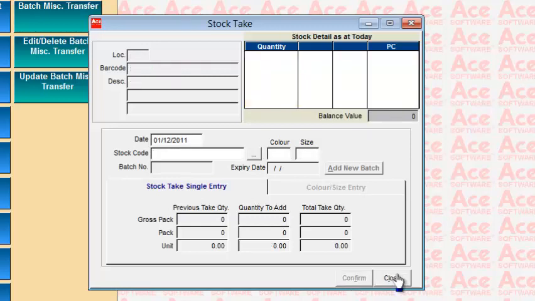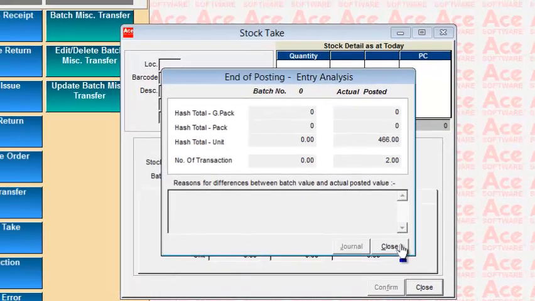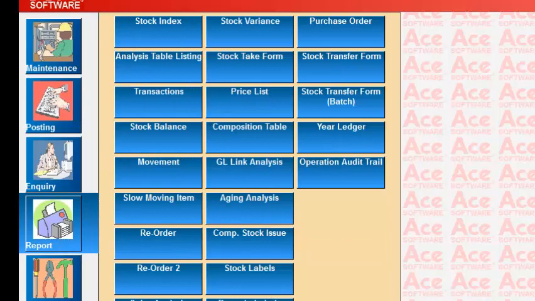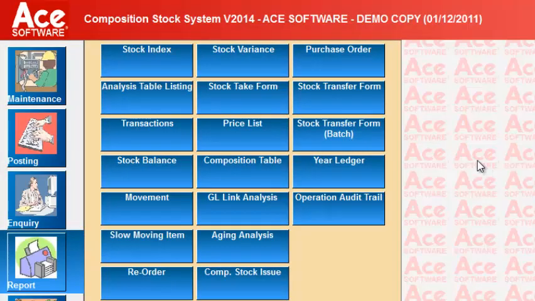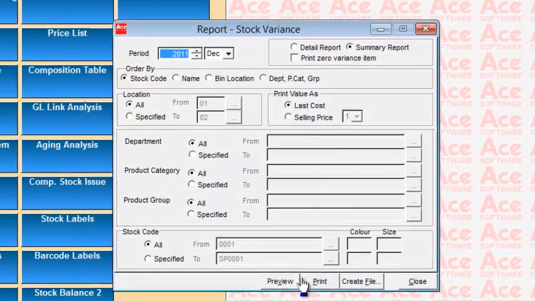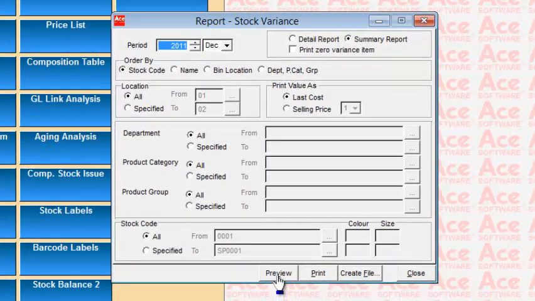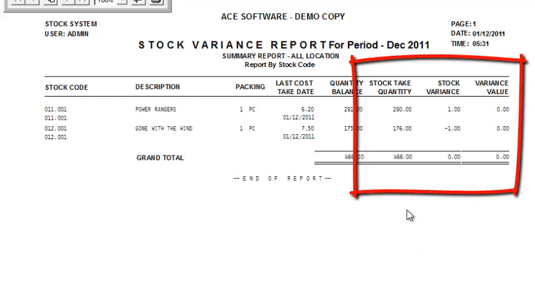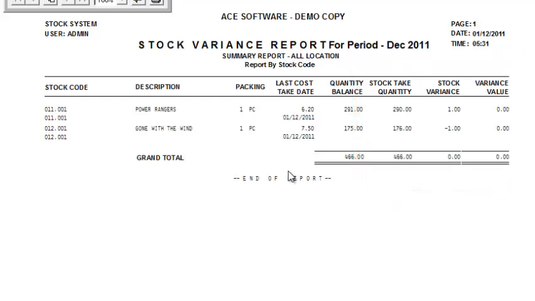Now these figures are stored there inside, so you can actually go to report, for example, and do a stock take report. Now you can print the stock variance report. If you have the cost password, enter the cost password. You have a lot of selections here. You can do a preview. For example, it will show you the difference between what you have stock taken and the actual physical quantity according to the computer. So then you can see your stock variance. So this is where the stock take figures are not actually updated, but you can see a variance here. If you find that it's incorrect, you can still adjust it.